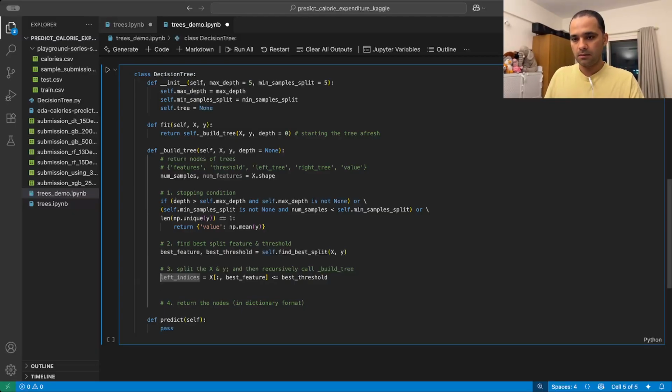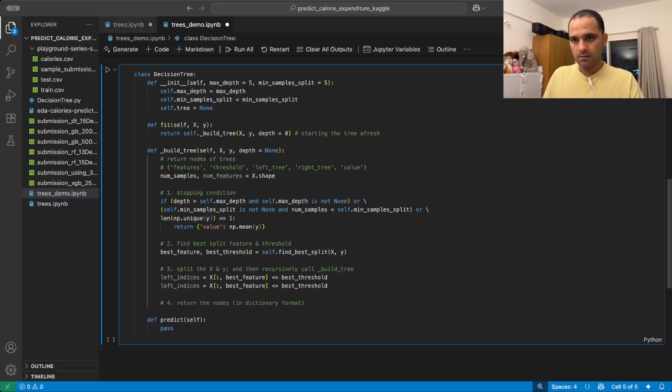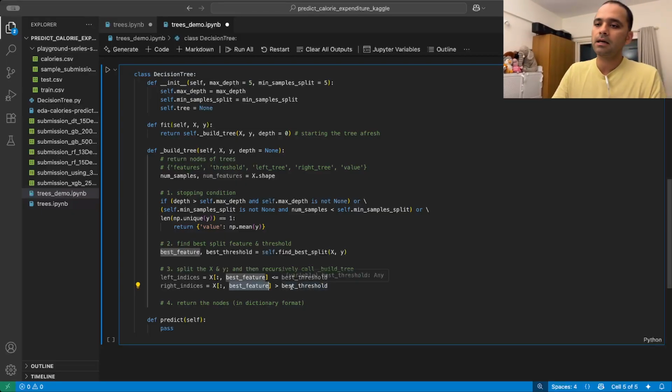Similarly, right indices: if the values in this column of x are greater than best threshold, they will go into the right indices. So we have split the tree.